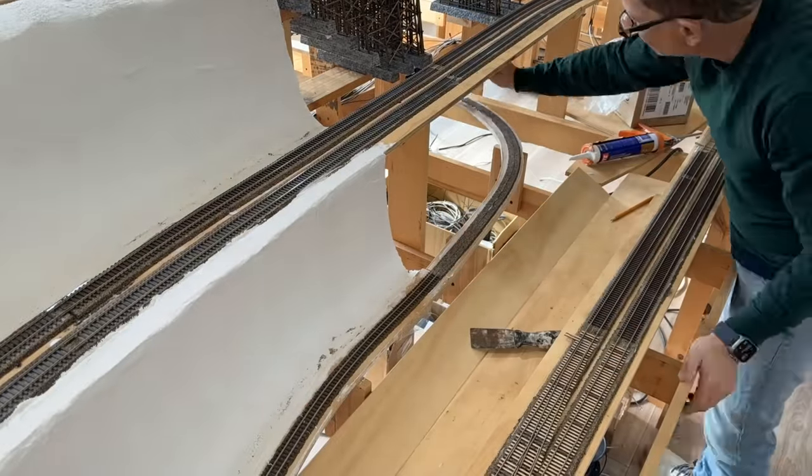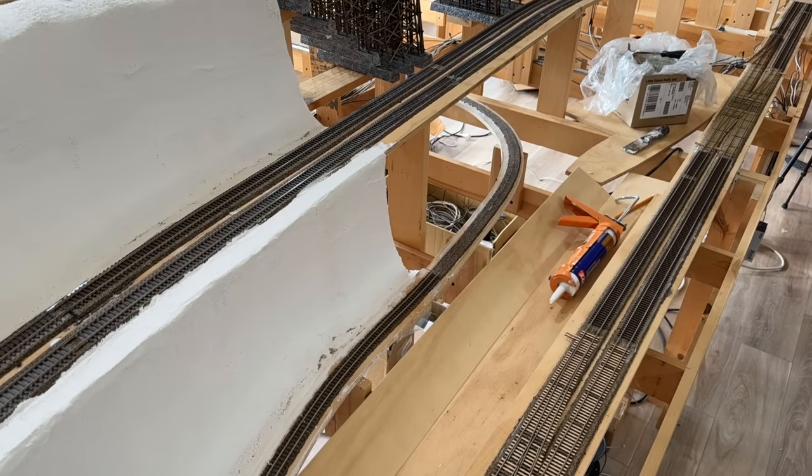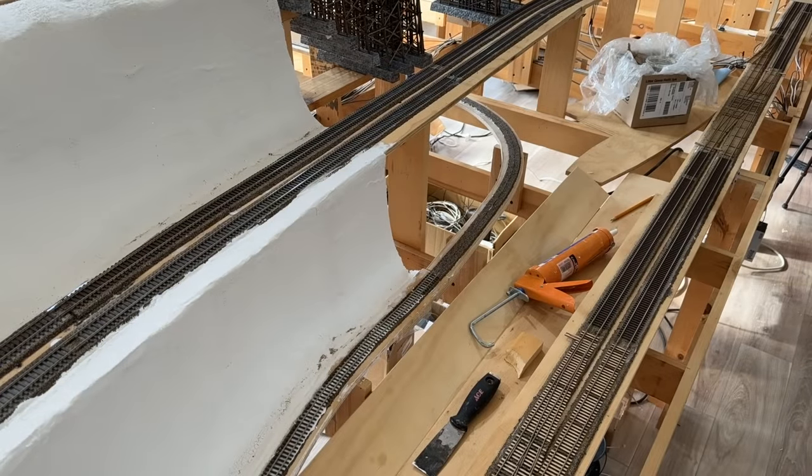And now we're back in the previous areas putting down the narrow gauge track. The flickering that you're seeing in these time-lapse segments is sunlight coming in through the windows, changing as it goes in and out of cloud cover.